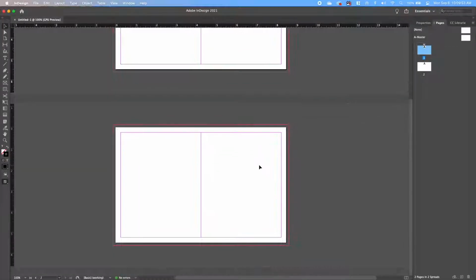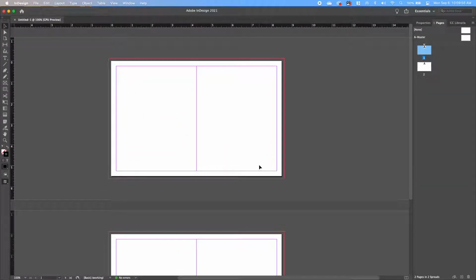Now I don't need to see all of my 2 pages. It just helps me to be able to visualize that there are 2 pages here. So I zoom out a little bit so I'm able to see both of them. It's important to realize that these rulers are attached to the page that you're working on. So if I wanted to use the ruler to create a guide on this page, I need to click on this page first before I start dragging the guidelines out.